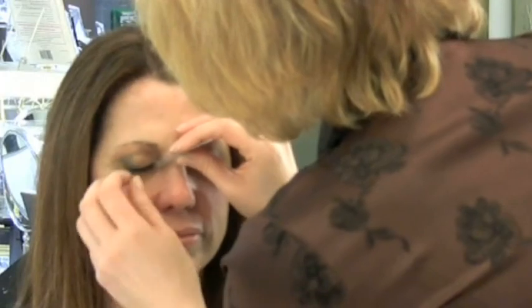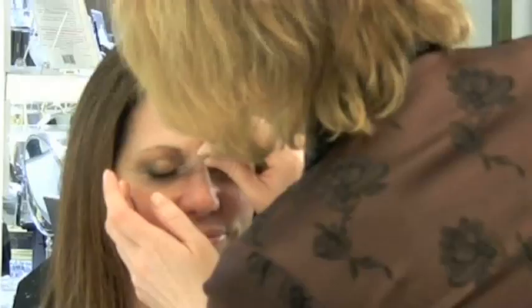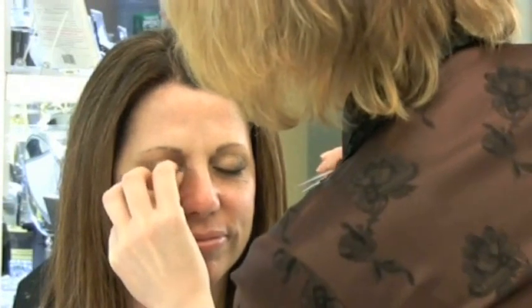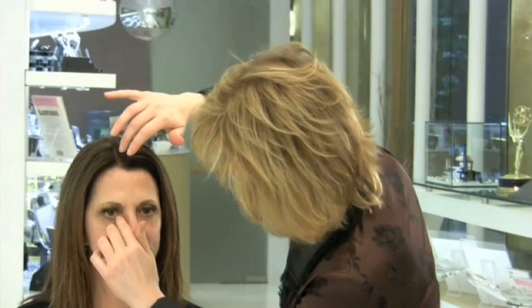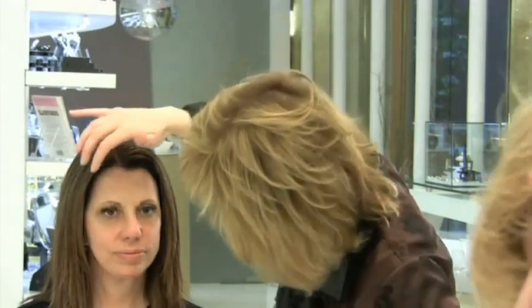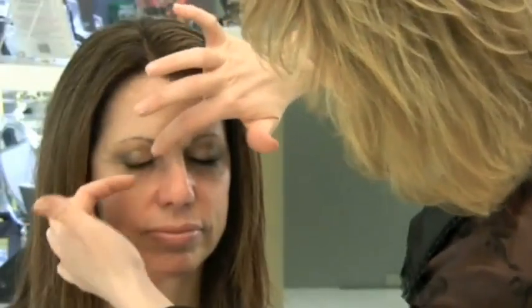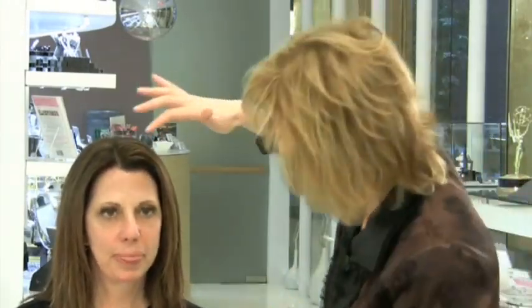Do not be scared. Do not say in front of the person you're doing makeup on: 'oh my god' or anything like that. Just pretend like nothing is wrong, pick up and adjust the lash, or pull their eyes apart. Be calm — if you stay calm, they'll stay calm. If you start panicking, they're going to panic. Keep pushing down on the inside of the lash and up on the outside part, gently having it flow upward while it dries.